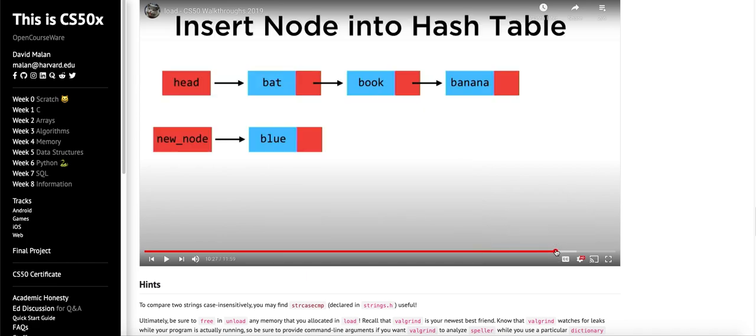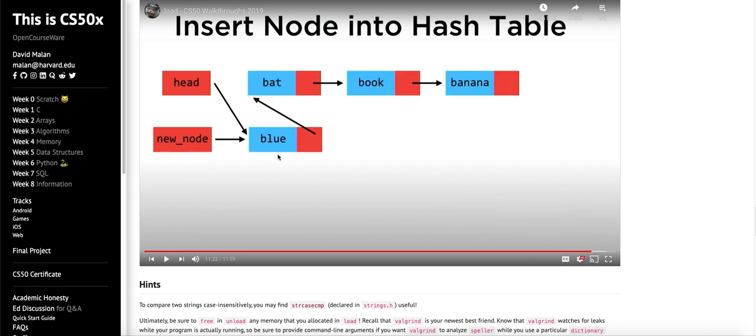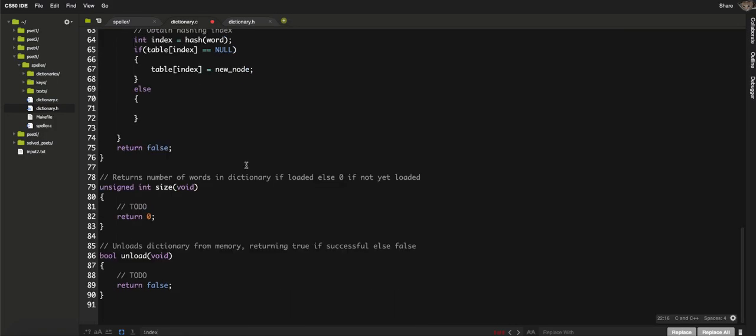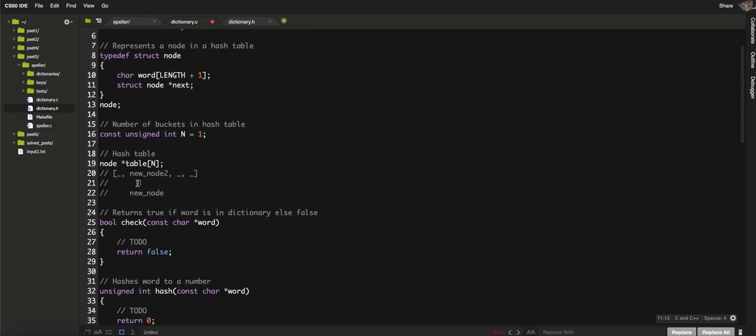So I believe, where do they put it here? Yeah, so what we have to do is we should just say new node.next is equal to table at index. That's the first step, and then we say table at index is equal to new node. So we do this step first, right? New node.next equals table at index. So table at index is the head, and then we say table at index is equal to this guy right here. That's what we pretty much have to do here. So this is the else scenario, where we're inserting at the front of the list as explained here.